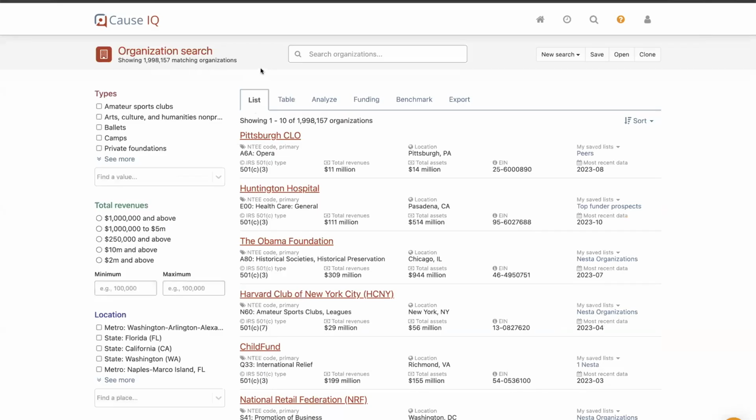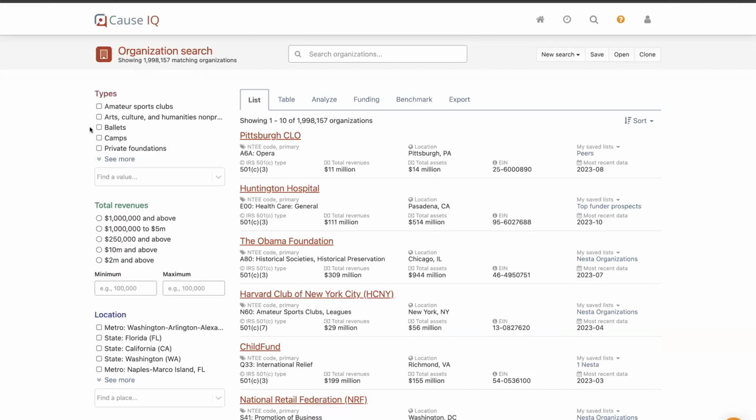So we're now in the KaziQ Organization Search interface. When we start a new search in KaziQ, we start off with all of the nonprofit records within our database, so roughly 2 million nonprofit records. We need to utilize the search filter sidebar here on the left of the page to add filters to create our target search segment. KaziQ has over 460 searchable filters.